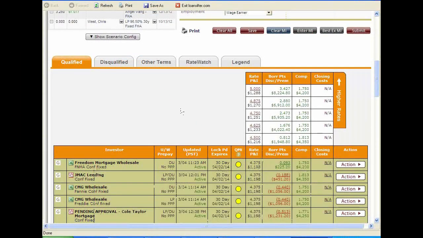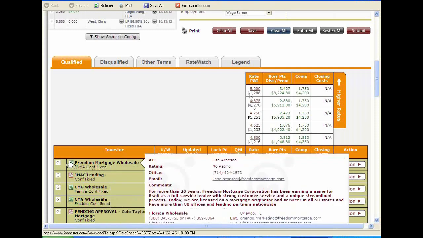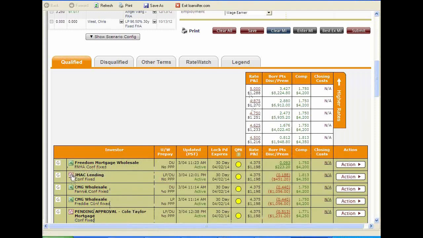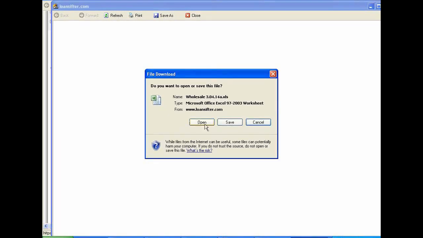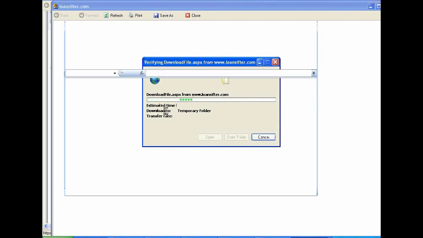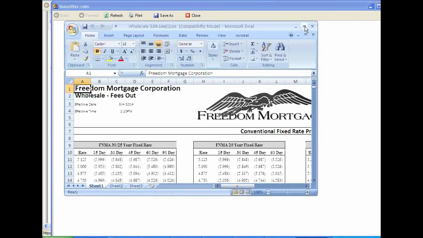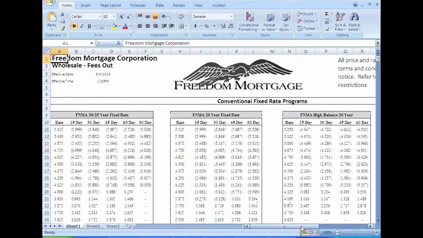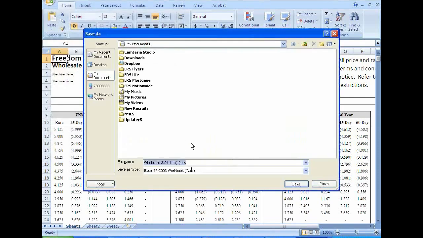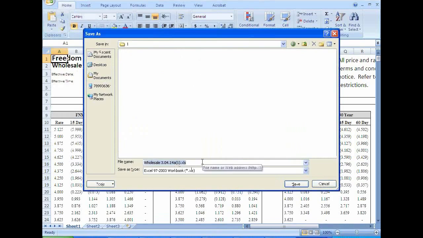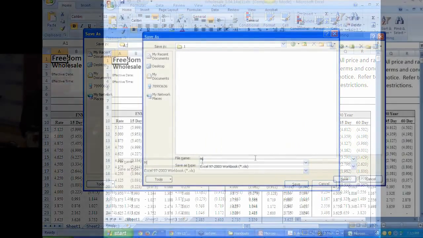The last thing I want to save whenever I'm doing the loan shifter is this rate sheet. To the left of it, you'll see an icon of an Excel spreadsheet or an Adobe Reader icon. And I'll click on my lender. I'll hit open. This will open it up for the spreadsheet. And this is what the lender, if you have this, they will honor the pricing. And that's why we want to save all three. So hit save as. And again, I follow my name convention.